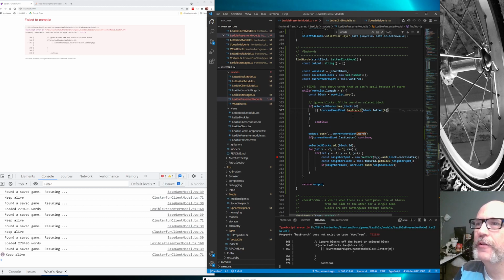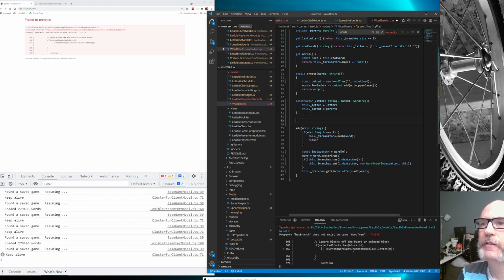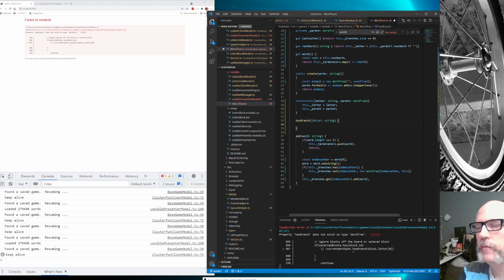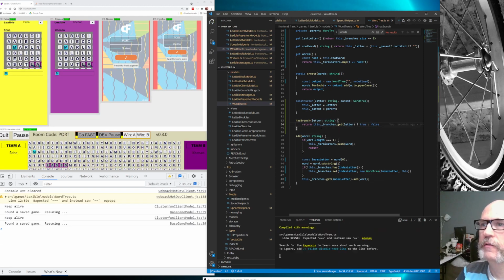Okay. So current word spot, we're checking something here. Last letter. All right. Let's go here. And let's say has branch, letter string, return this dot branches dot get letter question mark true false. I want it to be a real Boolean coming back, not a branch thing.